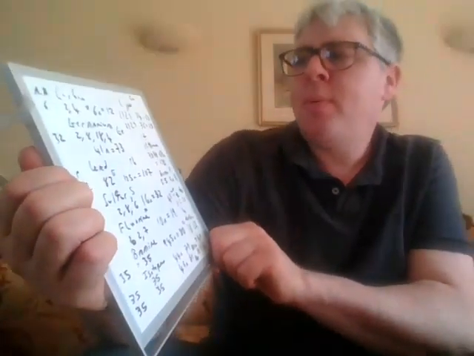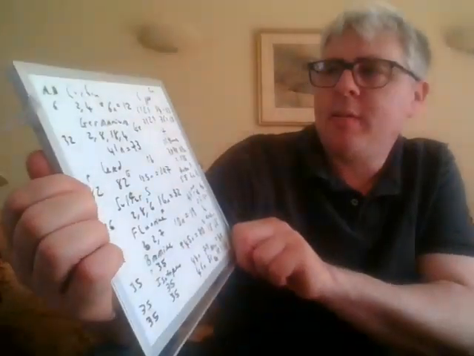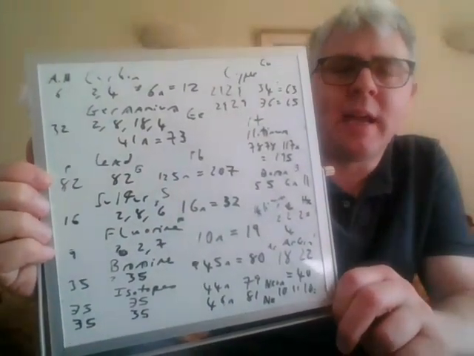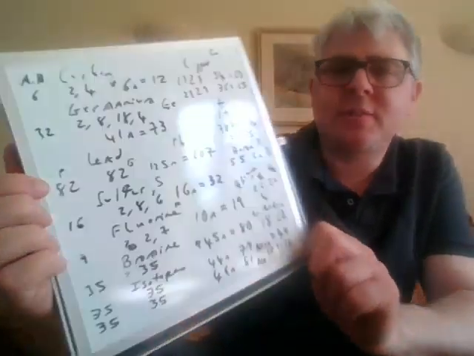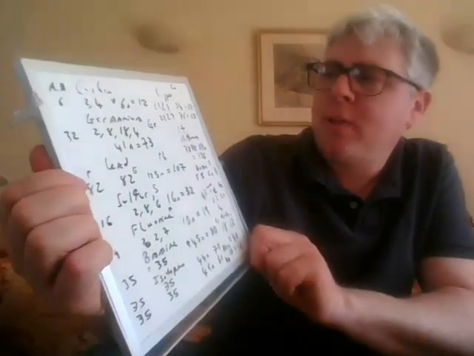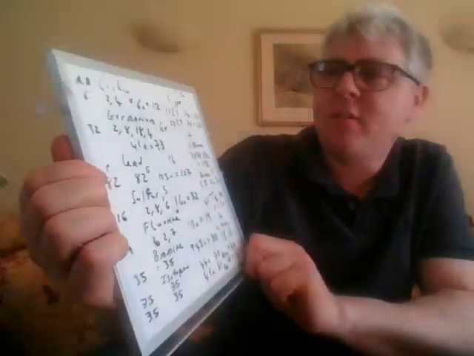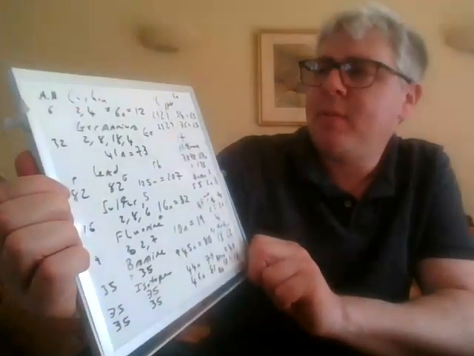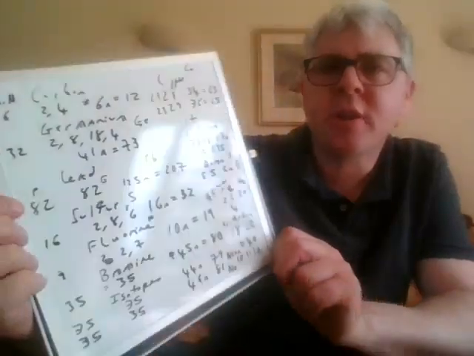But copper has 29 electrons and 29 protons, because the isotopes have the same number of electrons and protons, and they just differ in their neutrons. So one of them has 34 neutrons and one has 36 neutrons. And then the relative atomic mass, or the mass number, one of them's 63 and the other one's 65. So I just thought I'd show you that.